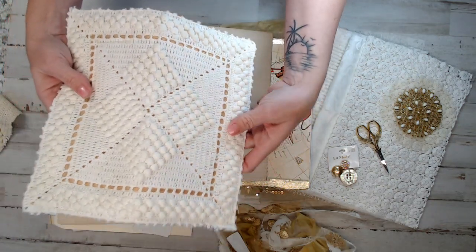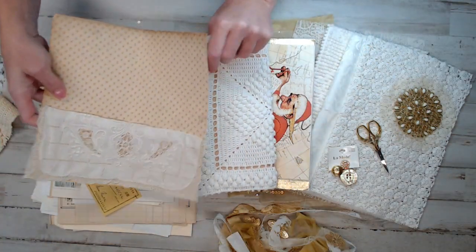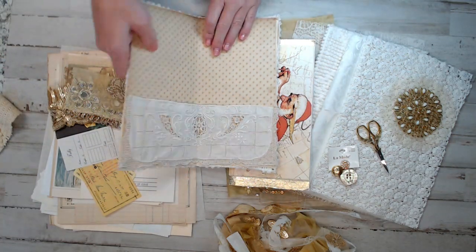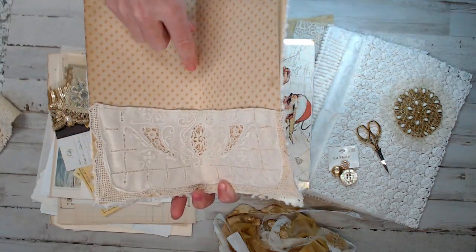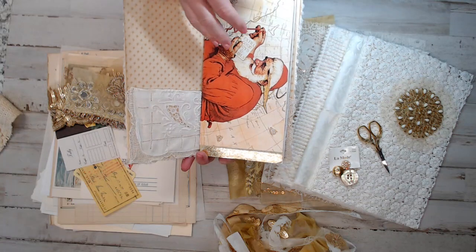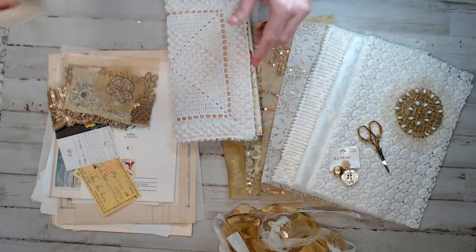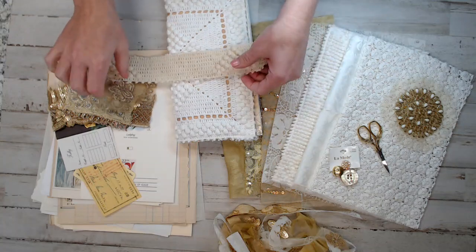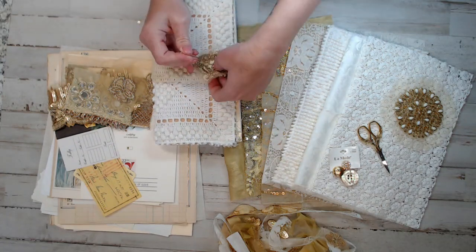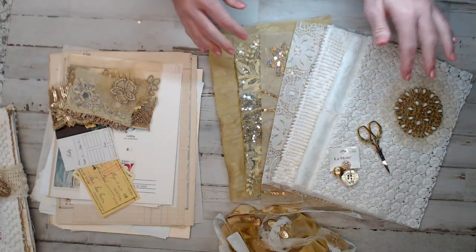Here we go — this is the inside liner that I need to glue in. Because we had lace in that pack, when that's stitched in, I have two cute pockets. This is my signature — I was doing a Christmas theme, never got to finish it. Anyway, I will finish it in one video one of these days. My reason for showing you that is because we have a manila envelope in this kit in case you guys want to do the exact same thing.